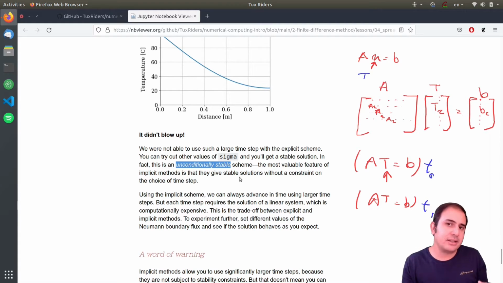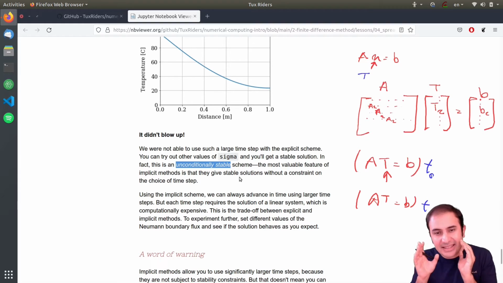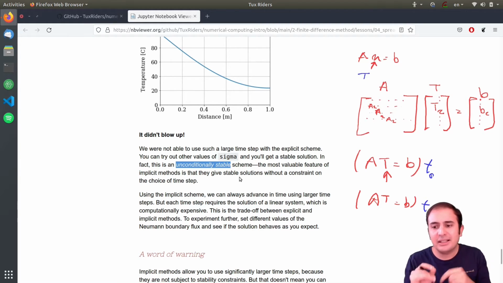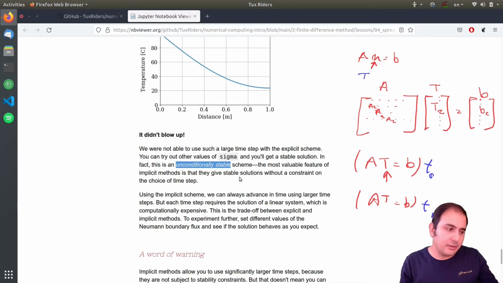It depends on lots of parameters, for example, the parameter formulation, whether you have correctly modeled everything from the physical problem into your simulation, the boundary conditions, lots of things. The implicit formulation doesn't care about those aspects, but it is unconditionally stable. So you don't really need to deal with, for example, the value of delta x and delta t in order to avoid divergence. But the correct choice of delta x and delta t is very important. So you should still play with delta x and delta t in real world problems, as we will do in real projects that I want to show you on Tux Riders. But in theory, it always converges.